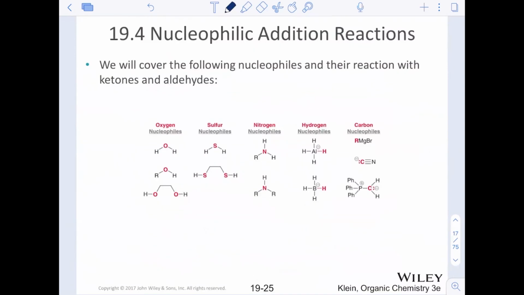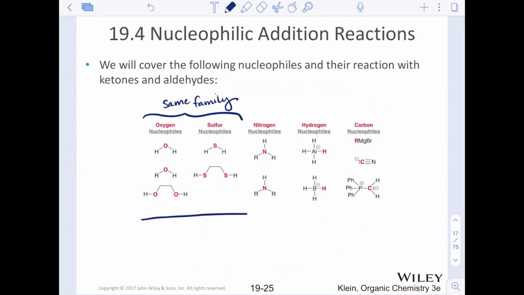We are going to see a few of our wonderful atoms being our nucleophiles. Some of them are weak, some of them are strong. Right? So we're going to look at all 5 of these. We'll start with oxygens. Sulfurs are the exact same as oxygens, because remember, these are from the same family on the periodic table. If something is from the same family, they tend to react the same way. And that's what we do see with oxygen and sulfur nucleophiles. Then we'll talk about nitrogens, and then hydrogens and carbons.